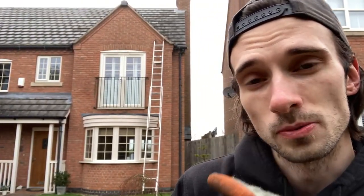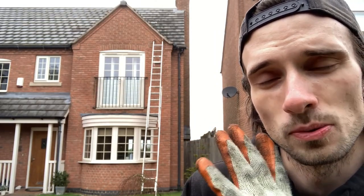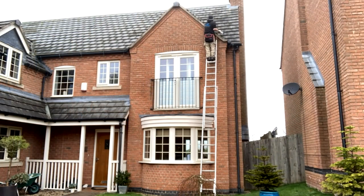So, like I say, I will still have to get the ladders out from time to time, just like in a few places on this job. But especially, it's mainly for soft washing for me, to be honest. When I start putting the biocide on the roof, doing that off ladders really isn't fun, because you end up being sort of face to face with the chemical, because you've got to scrub the tiles that are right below you, and you're right there next to it. And all it takes is a slip, or if your mask isn't fitted properly and you're breathing it in, it's not ideal. So soft washing off a tower is a game changer for me. I feel so much safer and so much more comfortable doing it that way.